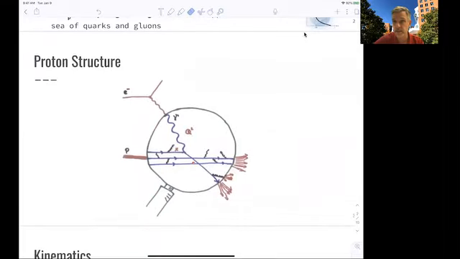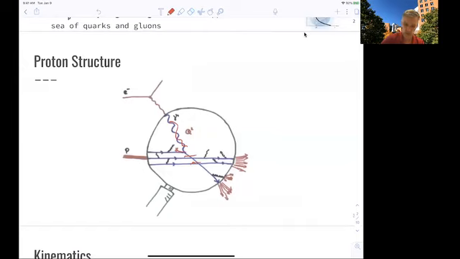The picture here, I like this very much, I drew this myself some years ago, is what I would like to have you remember. So in deep inelastic scattering experiments, we basically use the photon radiated off the electron as a magnifying glass for the proton. So we can look into the structure of the proton here, and we see the distribution of the charged particles in the proton. Only the electrically charged particles. We don't have direct scattering between photons and gluons.